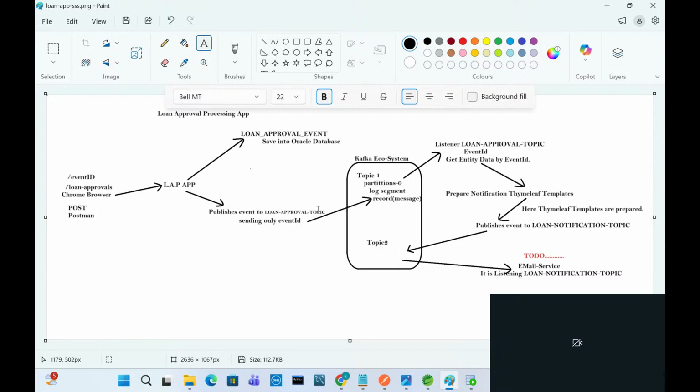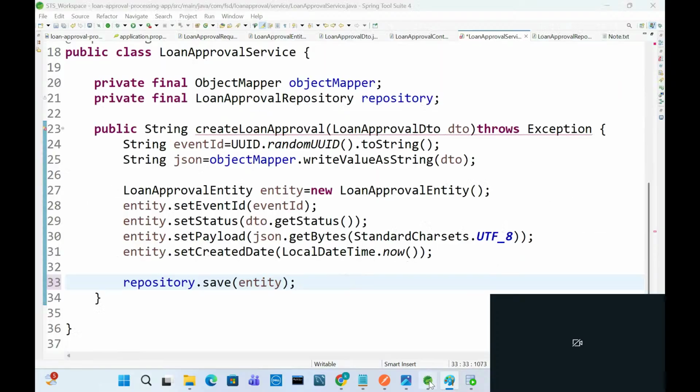Loan approval topic. We need to publish event to loan approval topic. So producer we are not yet prepared, right? So we need to prepare producer, right?